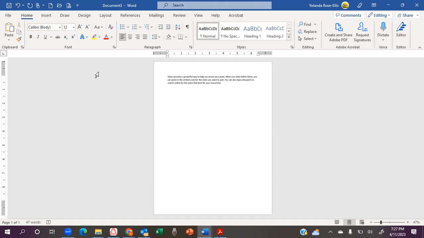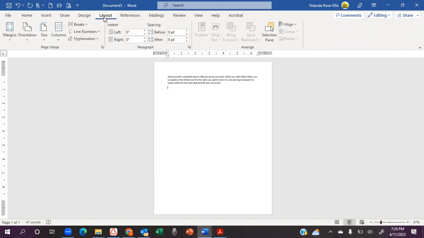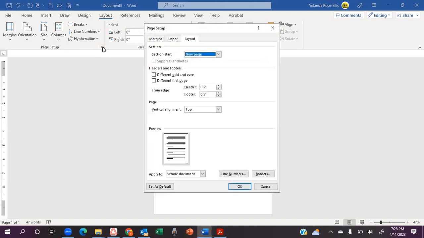Okay, so we go to the ribbon and click the Layout tab. What's number 2? Go to the Page Setup group. What's number 3? There's a dialog box launcher in the corner, so we can launch the Page Setup dialog box by clicking on it.